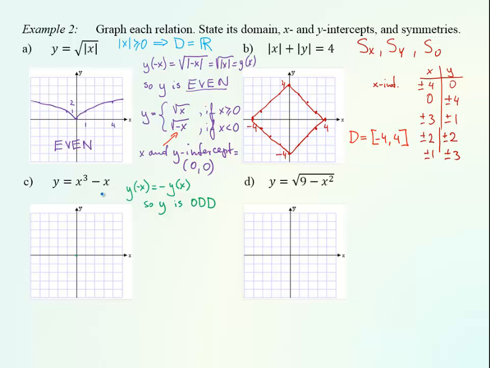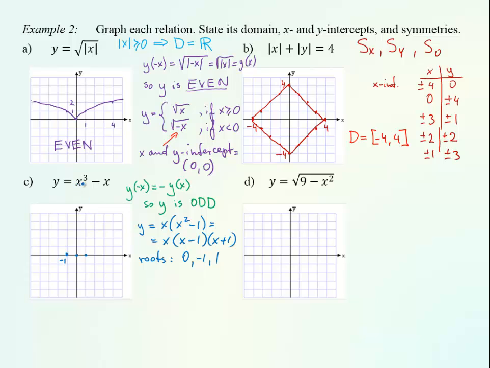How to graph it with no graphing calculator and not too much calculating of particular points? Well, first of all, I would suggest that we factor this polynomial, because by factoring it, we can actually see all the roots. That's the factored form. So the roots are -1, 0, and 1. So those are also x-intercepts.